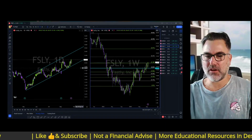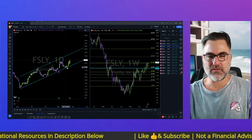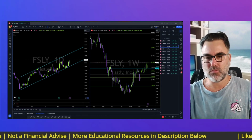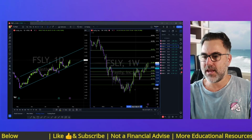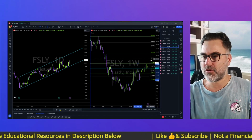This name, in the past several weeks, we have been waiting for a bounce off the trend line because we had several dojis in indecision, but this trend line held, and we've been waiting for a bounce. And this previous week, we got this bounce. Now, closing above the 21.40. Next, we can take Fibonacci. 18.77 is the support. Next is the 25.30 on the weekly.